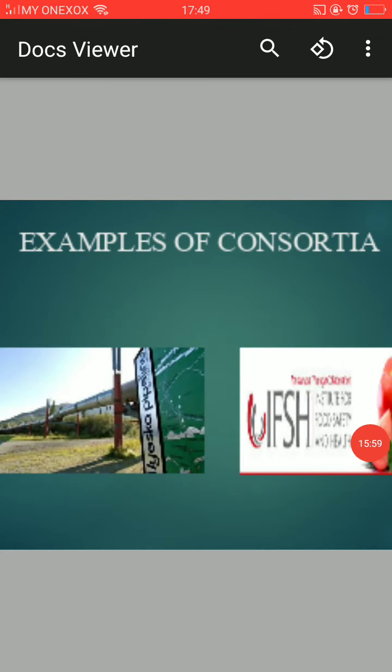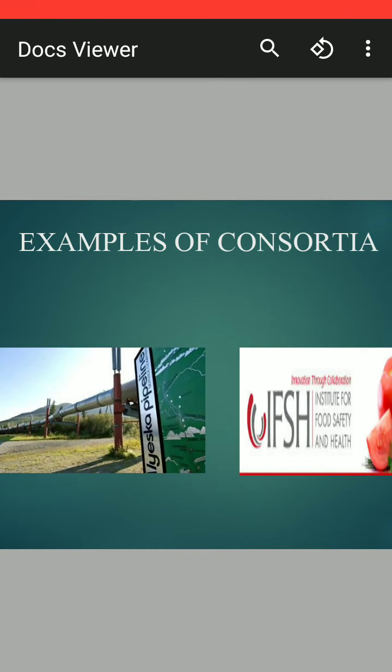Okay, the last one is consortia. It's an alliance or collaboration of two or more business entities, organizations or governments to achieve a specific activity or objective. It's not a new business entity. It is a contractual relationship between the consortium members. Usually a contract is entered between the companies, and they join together to fulfill a contract to supply goods and services. So all members of the consortium are jointly liable for the performance of the contract.